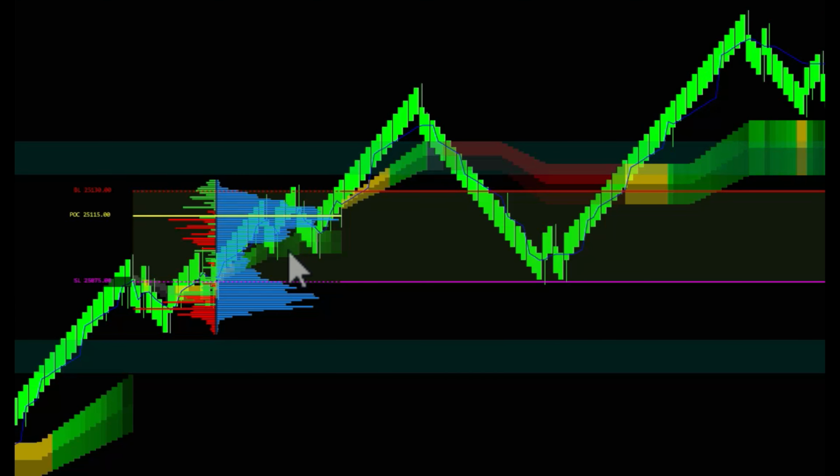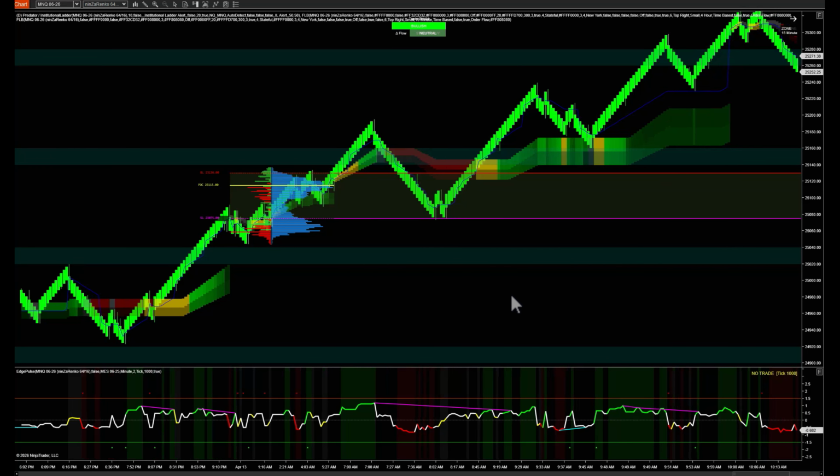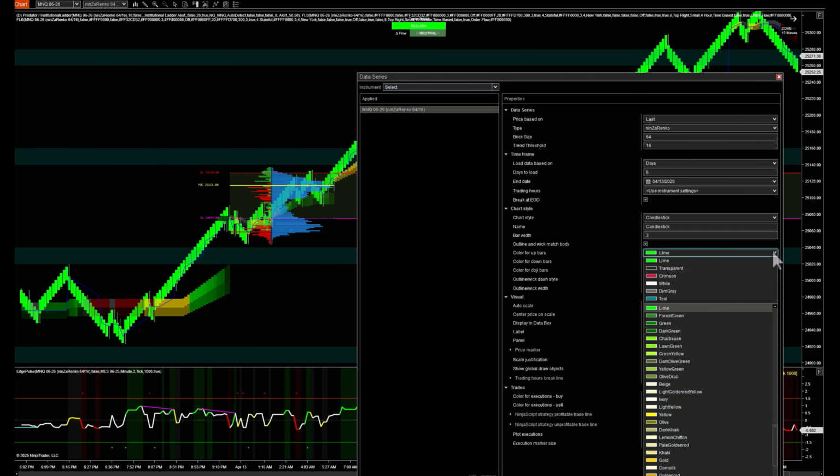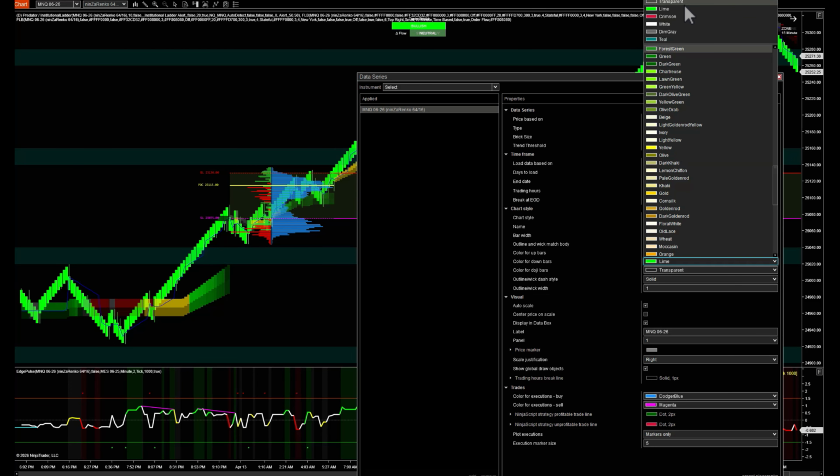So you're waiting for price to come into your zone or reject your zone. And boom, there it goes. Now, if we want to, we can do the same thing on every 4-hour zone that we come across. Why did we do lime? But whatever. We're going to go transparent again and click that.